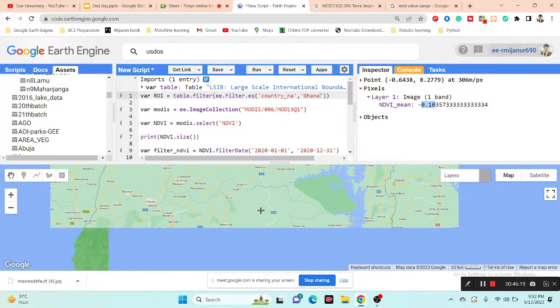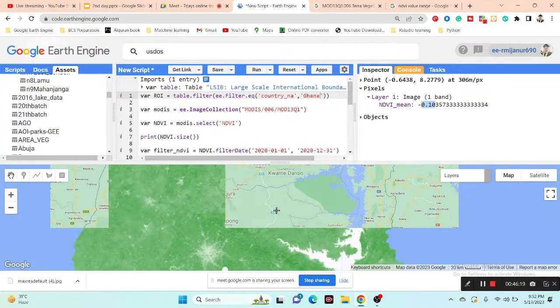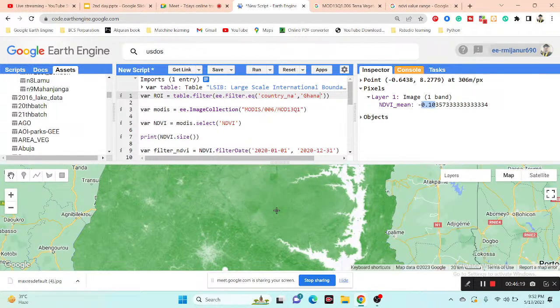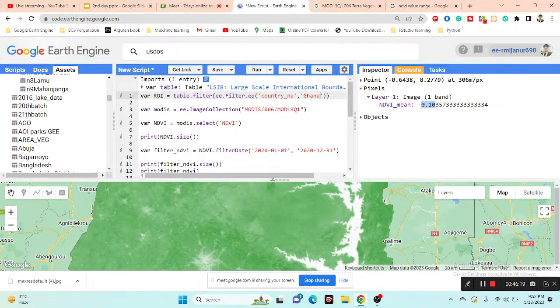We can create it here. Now we can easily export this map from here and work with ArcMap software for representation in our research paper work. I will try to do that later. Before that, I will also discuss the Landsat image, because this exporting part is the same. When you want to export a Landsat image, a Sentinel image, or this type of map, we need to use the same code. That's why I will show you the two things at the same time, which is also better. So this is our map.